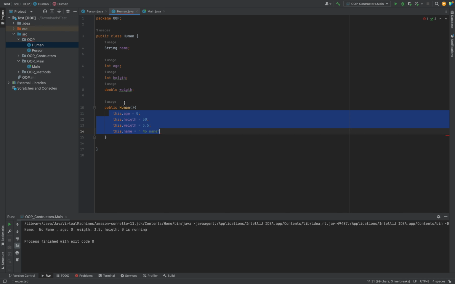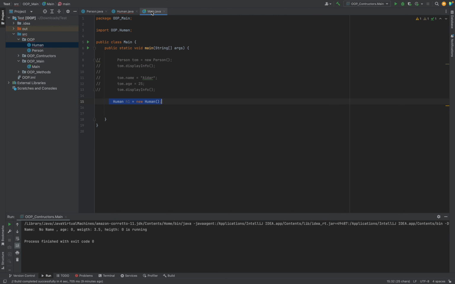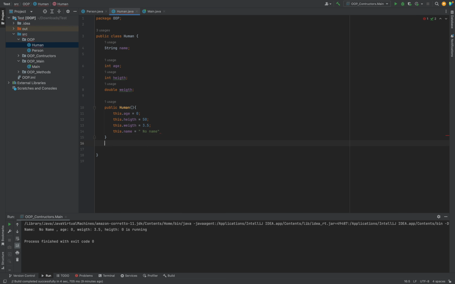This constructor is created by default. Let me first write one method to give more examples here. I will write here a public method, for example void run.